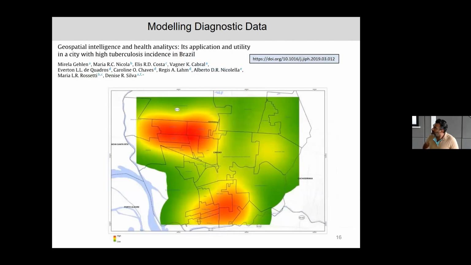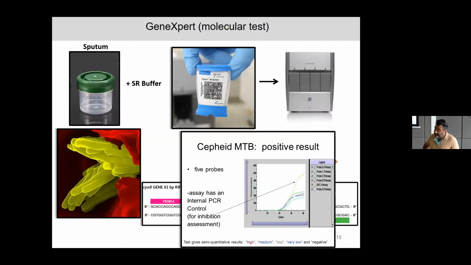So the ability to have these types of molecular diagnostics now gives you electronic data, as opposed to looking through a microscope and saying, hey, I see a lot of bacteria, this person has TB. Now when you have molecular diagnostics that give you this type of quantitative data, if you develop algorithms that can integrate it into electronic dashboards, you can start to look at how pandemics are evolving in societies and in countries.